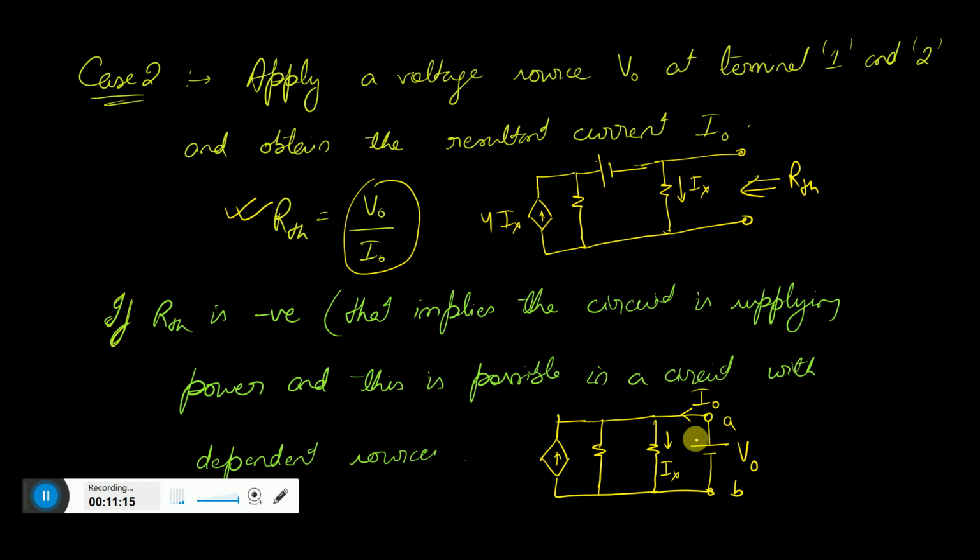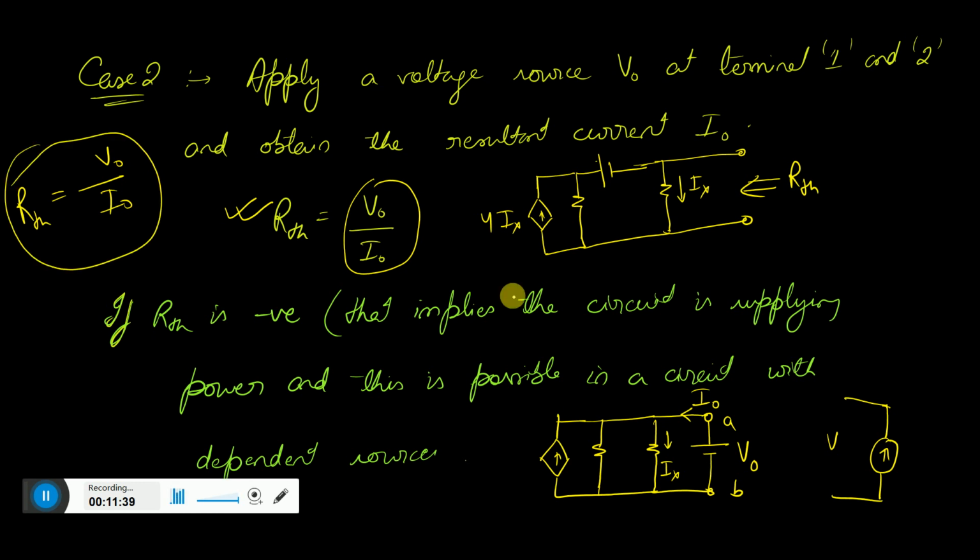Otherwise, as I told, with one excitation and response, you can have a voltage source and you will get the current. Same thing, you can give a current source and you will get the voltage across it. In that way also, if you find out I0 and then find out V0, that is also okay. That means in case there are dependent sources, then you have to give an input to it, some arbitrary input V0, and calculate the value of I0. In that way you can complete it.